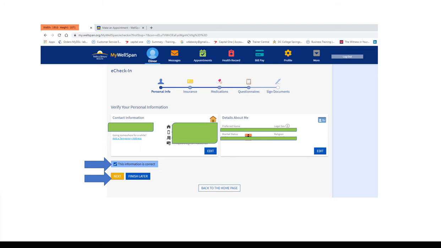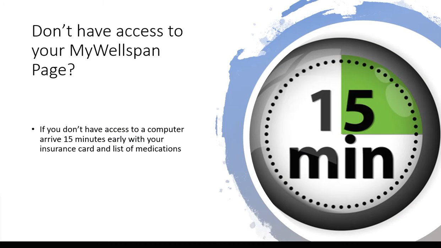And you're going to do this through 5 windows actually. And so they're going to ask about your personal information. They're going to want to verify your insurance information. They're going to ask about your medication. And if you're a Wellspan patient, all this is already going to be pre-filled in there. You're just checking to see what they have. Then you've got a COVID questionnaire, and then you might need to acknowledge some documents. So go ahead and do that process. All right. And that's your pre-check-in. That's what you need to do before the appointment. So then just make sure you arrive for your appointment about 5 minutes ahead of time. When you get there, we'll talk about that in a second.